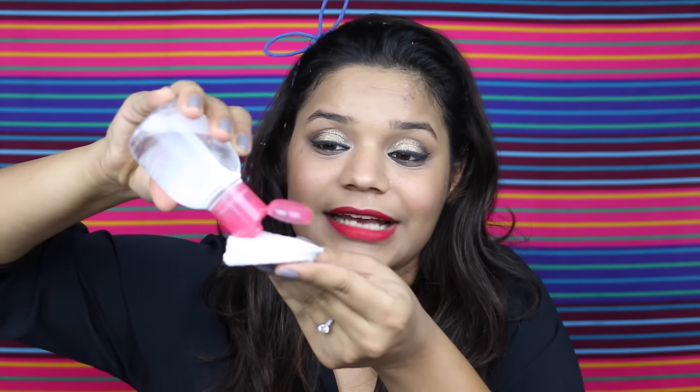I'm just going to show you how I use them and remove my makeup. I always prefer using flat cotton wipes instead of cotton balls or regular cotton, because those tend to stick to my skin when product is applied. These are easily available at every departmental store, health and law stores, or even online. What I do is take two or three and stack them over each other. Since I'm wearing glitter on my eyes and a strong lip color, I'll need a lot of cotton and makeup remover. I'm going to be using Bioderma for this video. I take the stack, pour the makeup remover nicely over it so it goes all the way to the third cotton, then flip it around and pour some more, and press it so the remover distributes evenly among all the cotton.